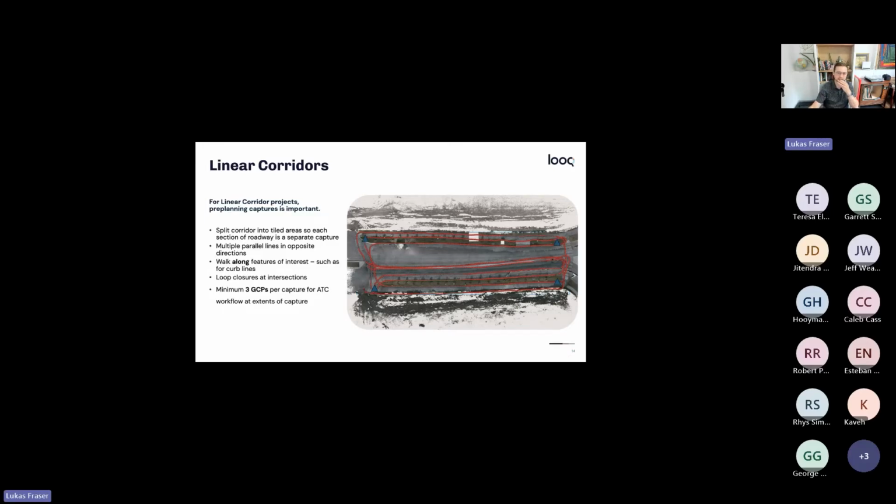And then 2, we got a very nice ground control layout here. You got 4 points there. And then when they move on to their next capture, they're going to start it over here. So they pick up those same 2 ground control points. So you may need 4 ground control points per capture. You may end up deciding to go with that, but you can actually reuse 2 of them for your next capture if you're doing this linear roadway style.